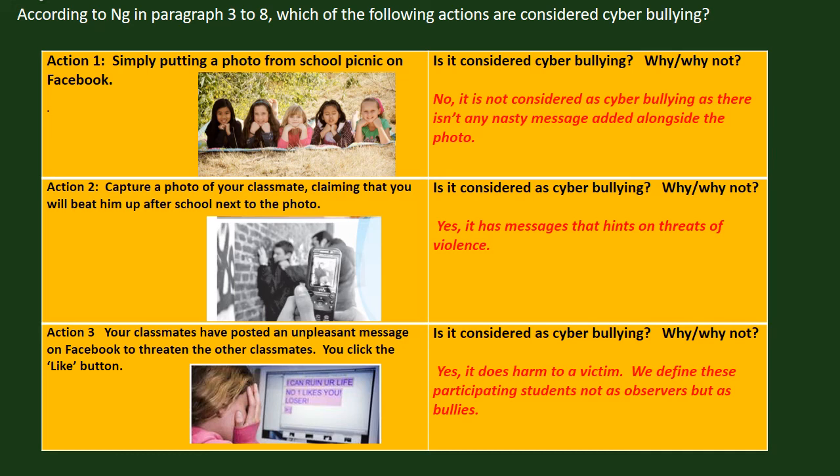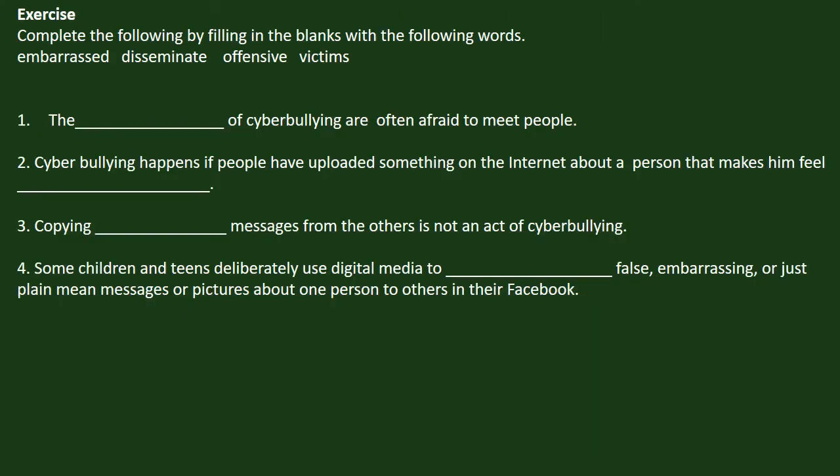Action 3. Your classmates have posted an unpleasant message on Facebook to threaten the other classmates. You click the like button. Is it considered as cyberbullying? Why or why not? Yes, it is considered cyberbullying because it does harm to a victim. We define these participating students not as observers, but as bullies.